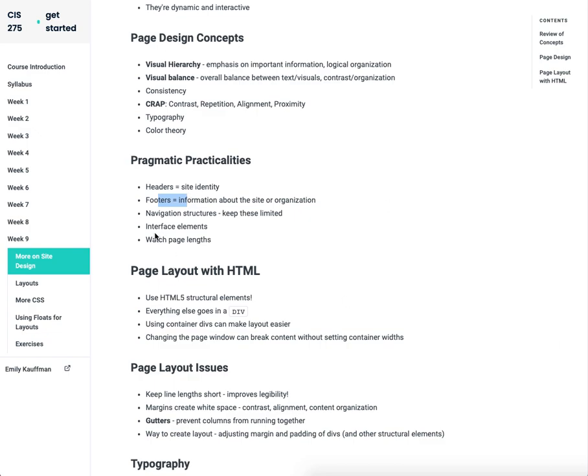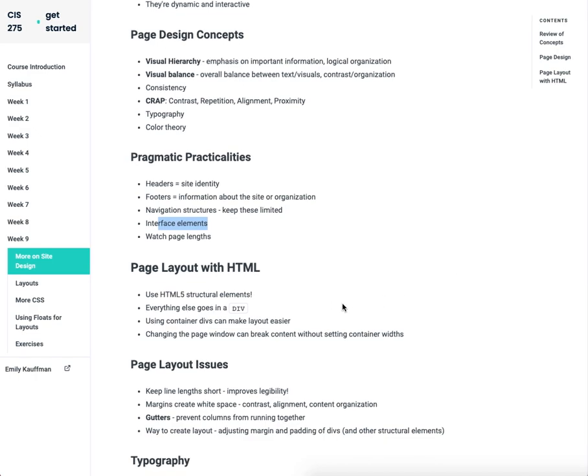We have a bunch of interface elements that we can use, like modals, which are those little windows that pop up, like maybe you click a button and it pops up a modal, or you'll go to a site and there'll be a modal popped up that says subscribe to our newsletter, that kind of thing. We have lists, tables, forms, which we already covered in the class and you will be familiar with. But the point of having these kind of similar interface components is that when people are viewing your site for the first time, they'll see familiar elements and immediately know how to use them.